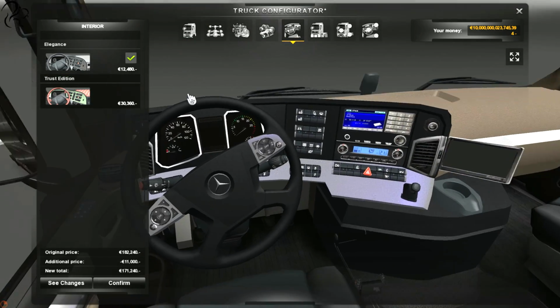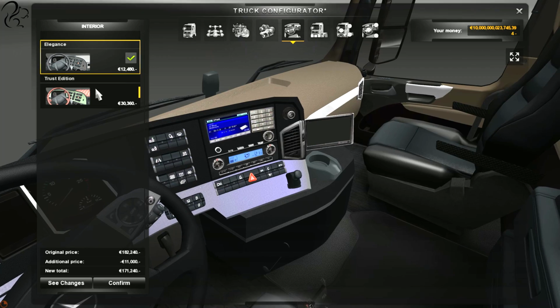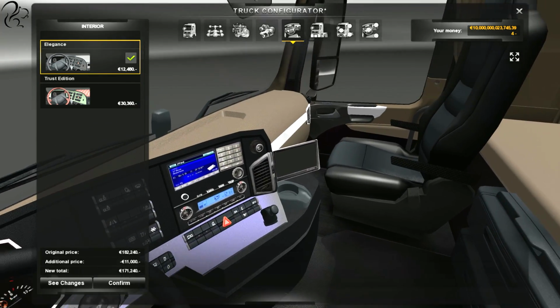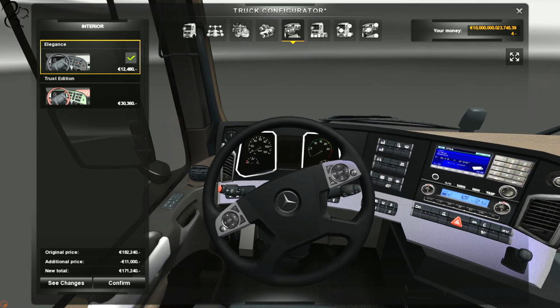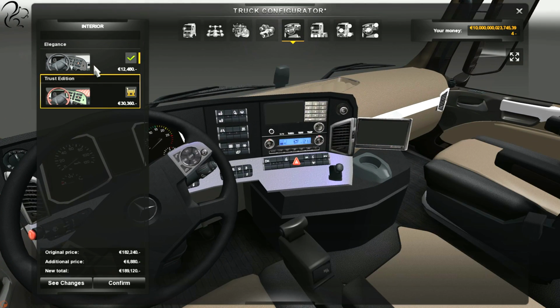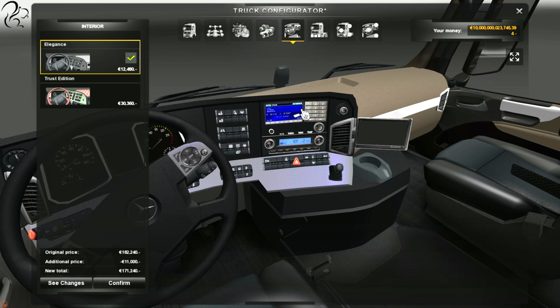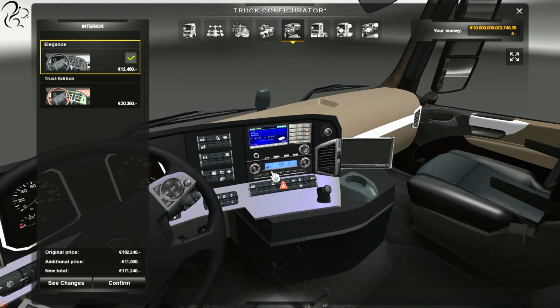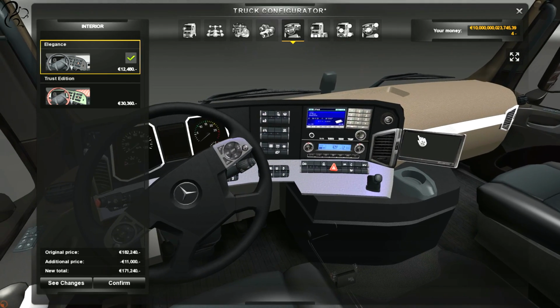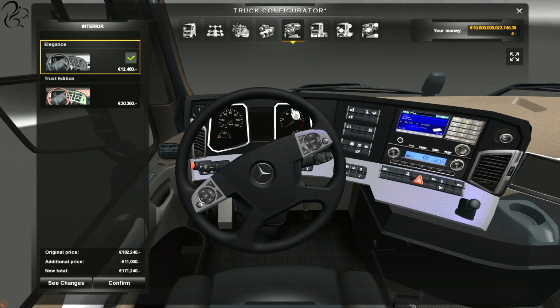And if we go inside, we've just got the Elegance and the Trust Edition. But as you can see, not quite as nicely done as the Axor. I mean, it's nice. There's a lot of computer console going on here. For some reason, when you're on the Trust Edition, your computer doesn't work properly. But it is a nice layout. It's a nice setup. Your sat-nav is functional over here. Good clean display. I like the display.